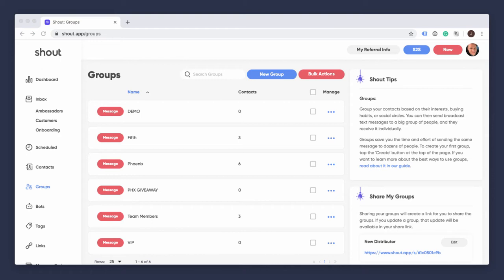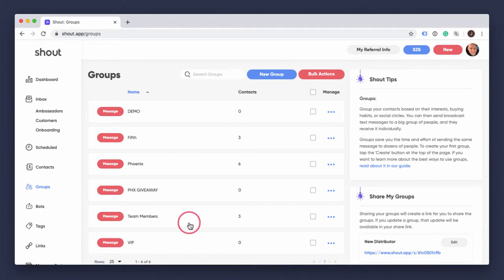So if you're in an event and you've got a sign out that's got your shout number and your bot trigger word out, so people can message in and they can join your giveaway or they can join your VIP list. If your team members need different support from you, or they are reporting in with weekly numbers, or they're checking in to make sure that they're safe or they're doing what they're supposed to be doing, that you have bots set up that are handling some of those interactions for you and grouping those people into the right groups according to those actions.